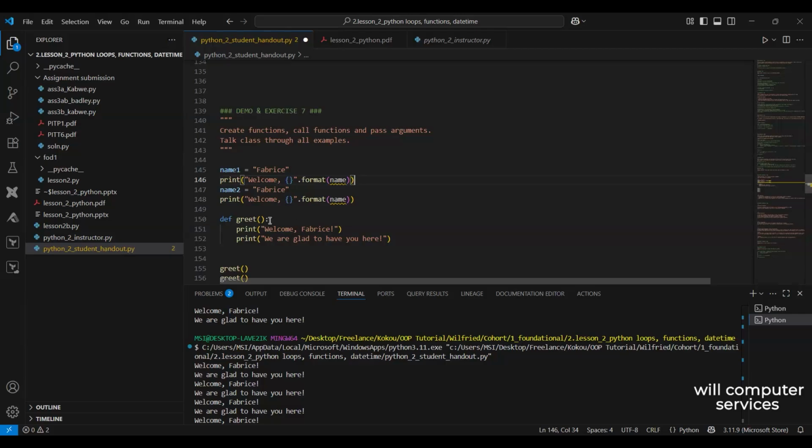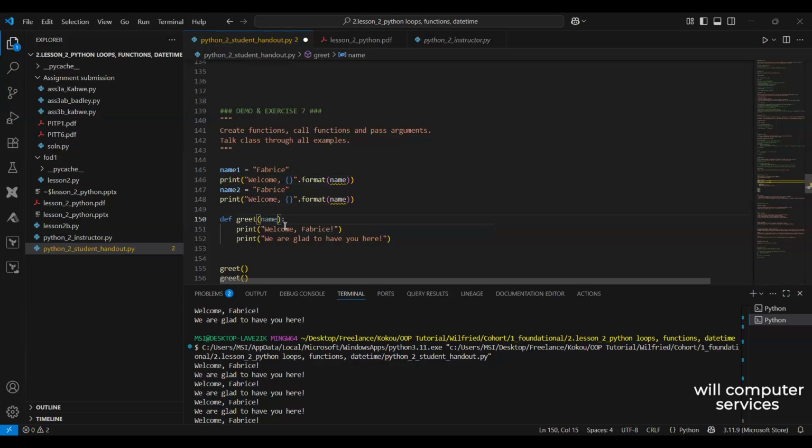The way you do it is to pass it when you're defining your function, inside your parentheses. You specify the variable, the input you want your function to work with. In this case, we want our function to be able to say welcome, whatever name is given to it. So what we are going to do now is to just create a variable inside that parenthesis.